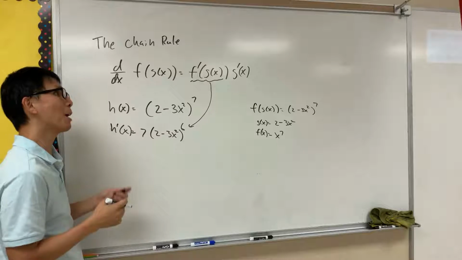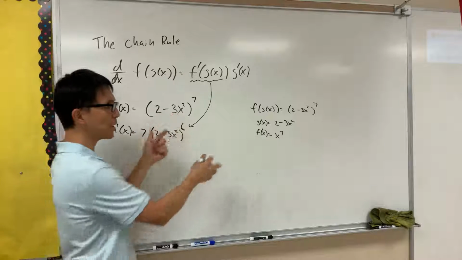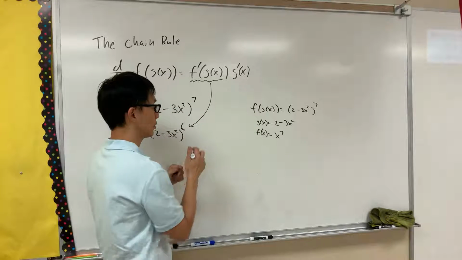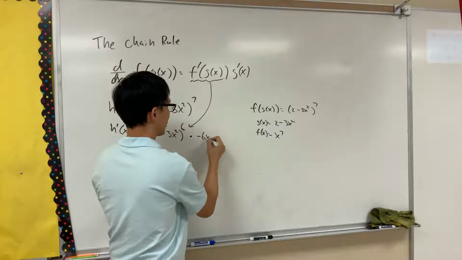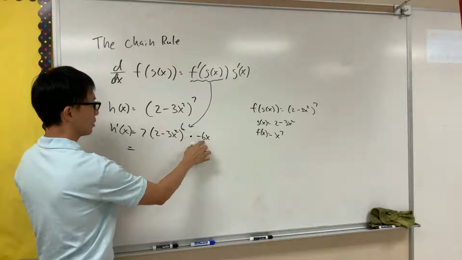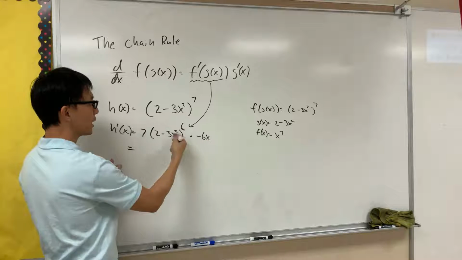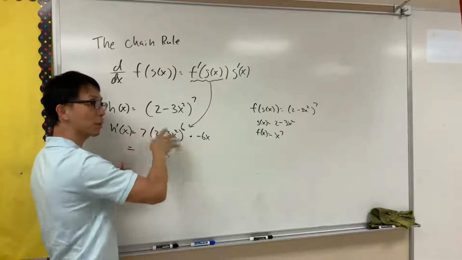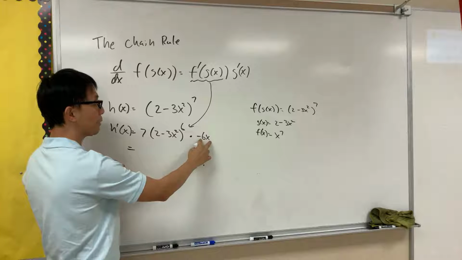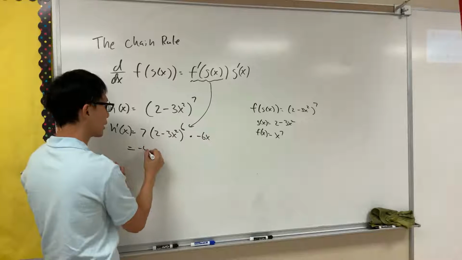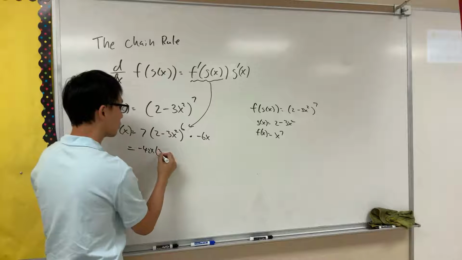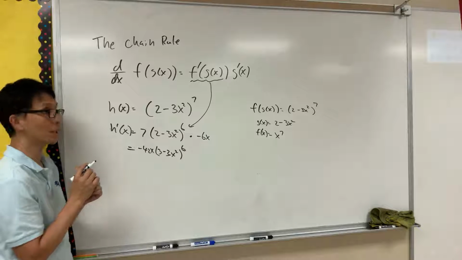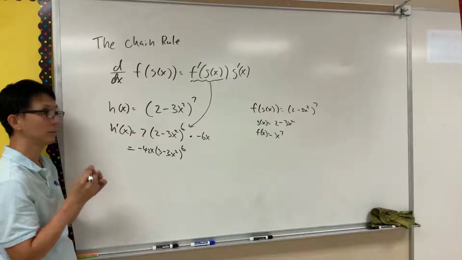Now I'm going to take the derivative of g of x. g of x is 2 minus 3x squared. What's the derivative of 2 minus 3x squared? And that's it. You cannot put this inside. This is a different power. Even square root, different power, you cannot do it. But you can multiply negative 6x and 7, you're going to get negative 42x times 2 minus 3x squared to the 6. Oh my god, it's the answer. Yes, it's so beautiful. Where'd you get the negative 6x from?